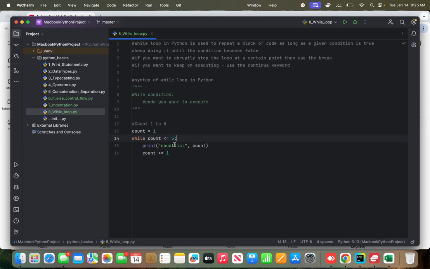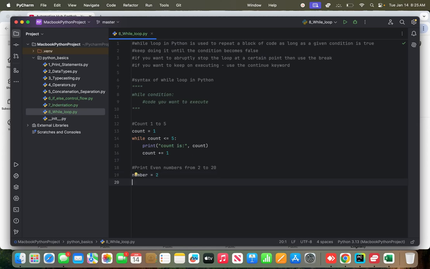Okay, now let's do another simple example. Print even numbers from 2 to 20, like 2, 4, 6, 8, 10, 12 up to 20. Very simple. Let's say number equals 2 because it starts from 2.